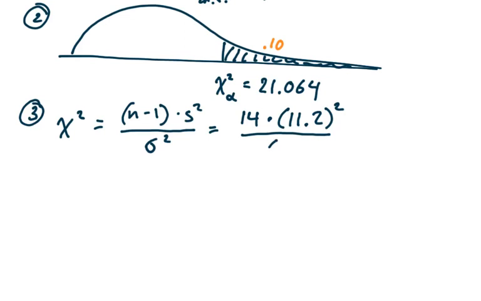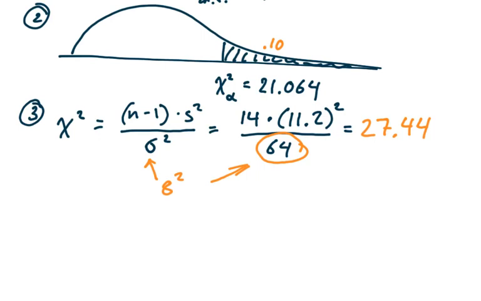So it is important to pay attention to whether you have S or S squared, whether you have sigma or sigma squared, all right? And if you have sigma squared already, for instance, then you wouldn't have to square it again. But here, the reason that I got 64 is because we had to substitute in 8 in place of sigma, and then we had to go ahead and square that. And so that's how we get 64. All right. Anyway, enough stalling. Let's actually get out the calculator. All right, so the calculator says 27.44.